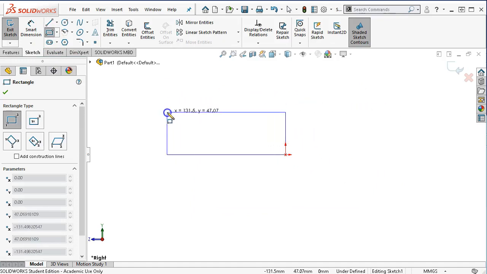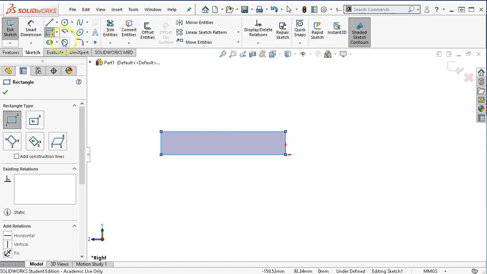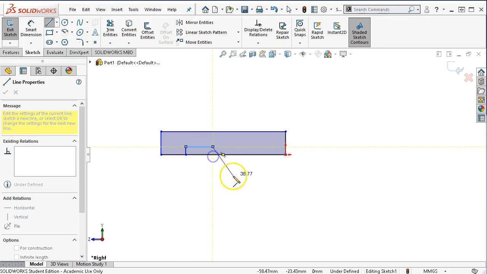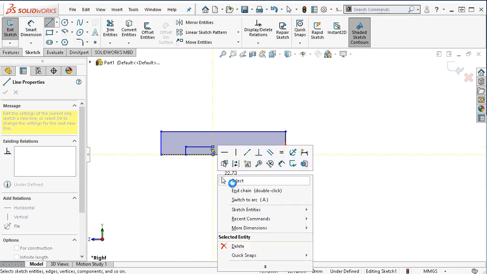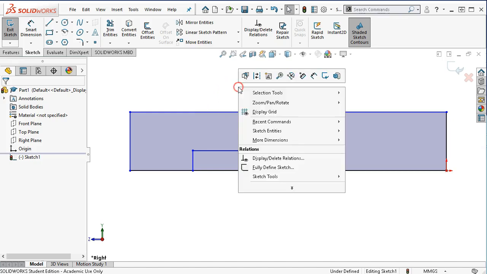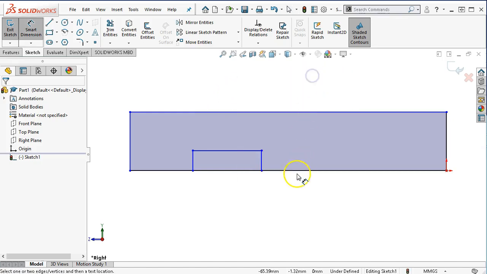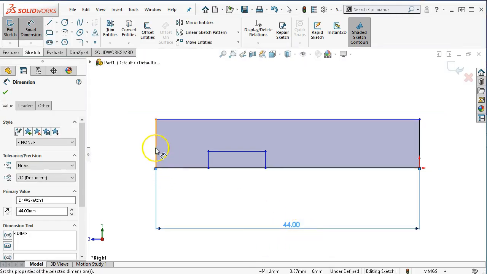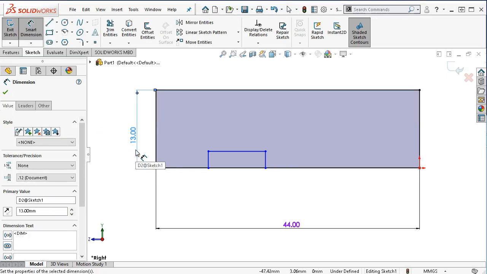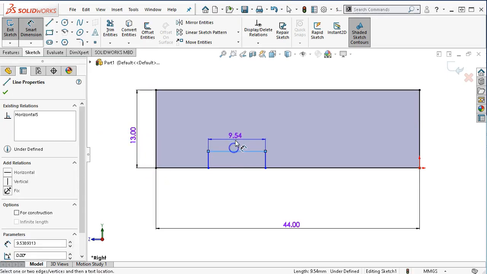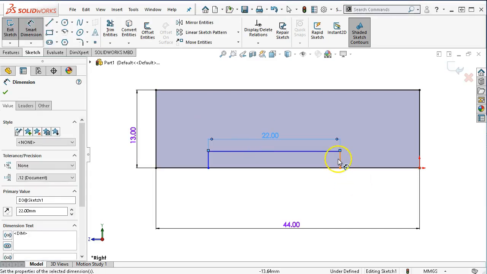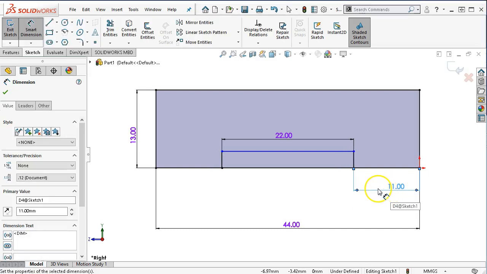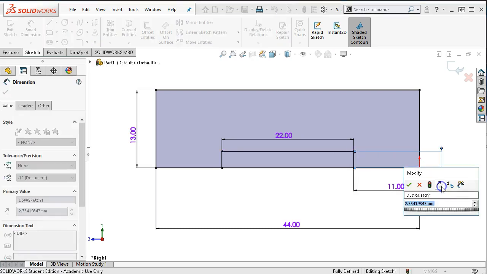And let's see, we'll go that way, just making decisions as I go. Don't really like the overlap, but I will put the notch in. So this becomes a contour and region. All right. And then my dimensions for the overall are 44. Got that a little on the large side. Total height of 13. The step is 22, with it being 11 off of the back. Okay. And a height of 3.